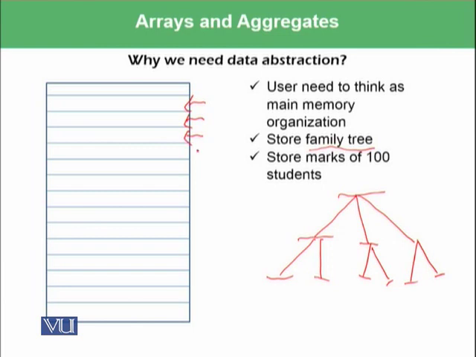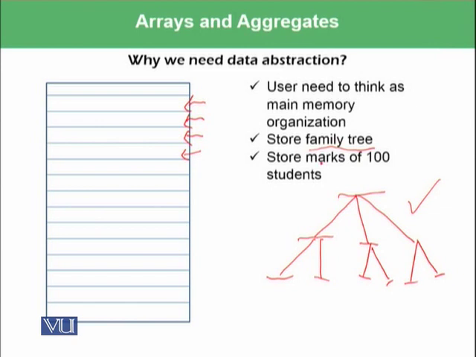But if we want to understand, manipulate, and conceptualize the concept of RAM and want to store such a tree, then it will be very difficult for us to conceptualize things. Therefore, we need some data structures, some data abstractions, and some conceptual data models in which we could store data and manipulate data.